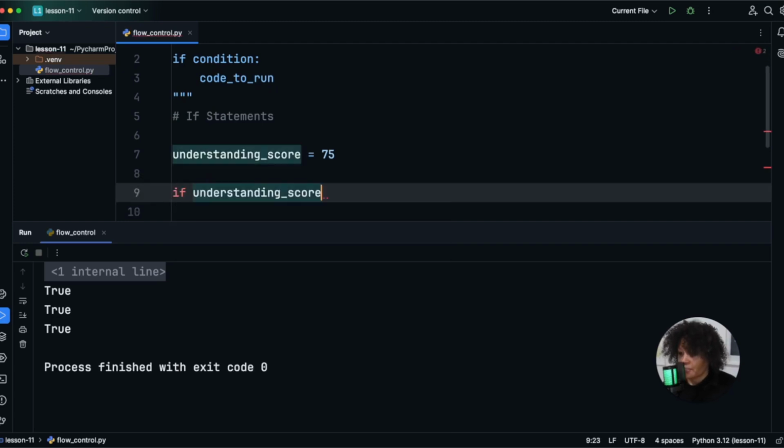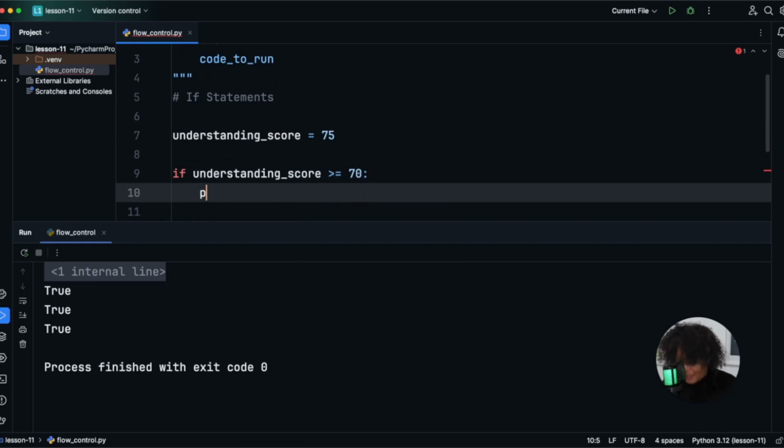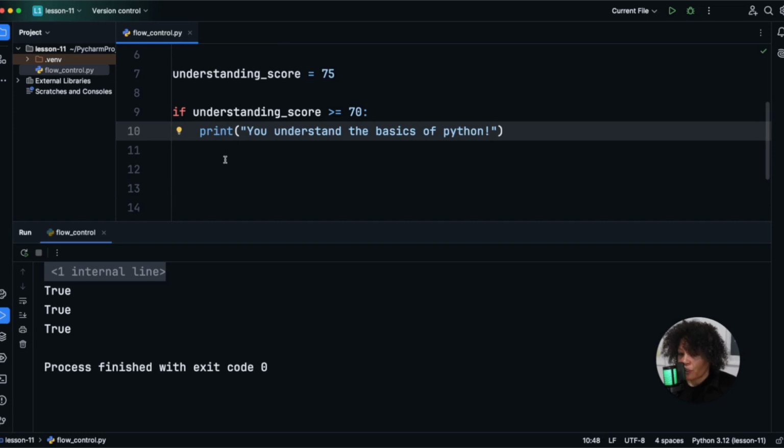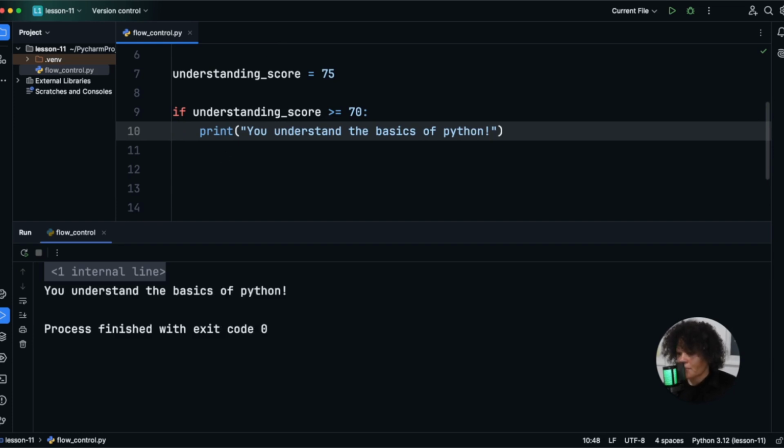If understanding score is greater than or equal to 70, colon, I'm going to print, you understand the basics of Python. All right, so let's run this code. And you see that it actually printed, you understand the basics of Python.